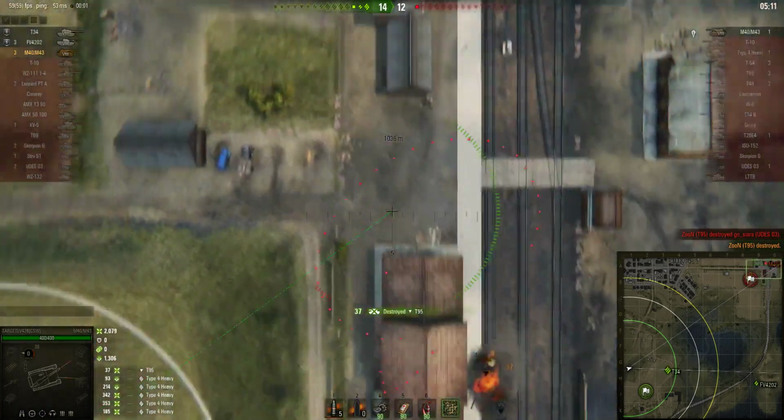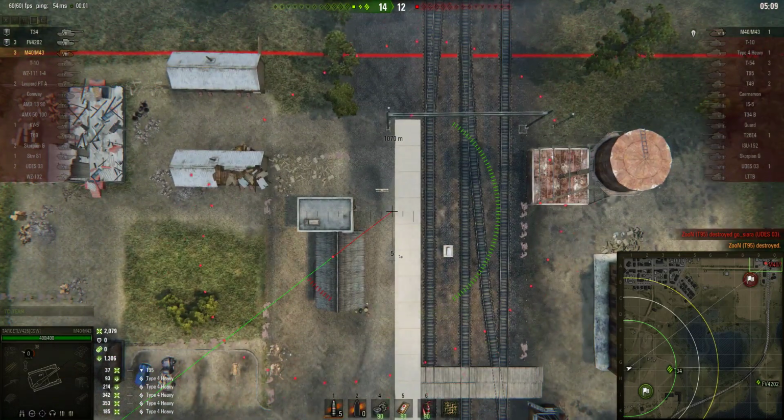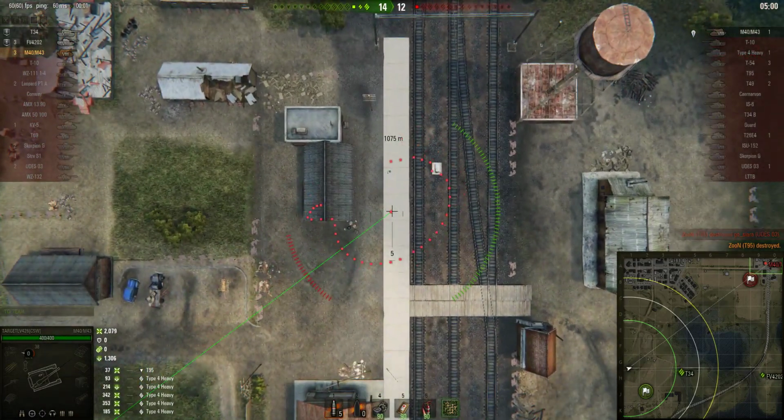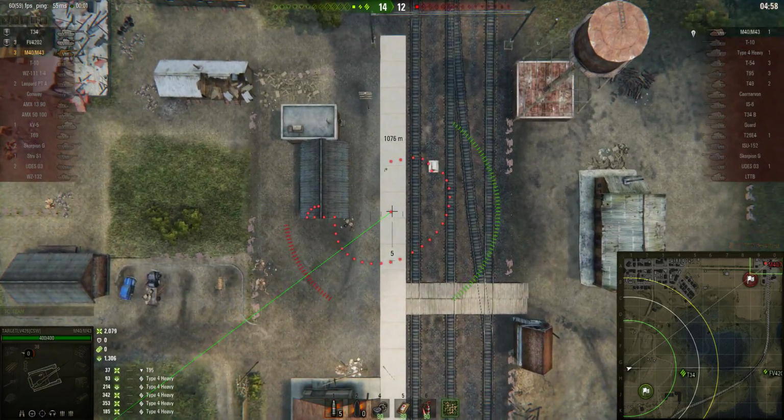And he gets it! 37 hit points, but he managed to get a looper shell over the top of those roofs of the railway station and took out the T95. So it's only the enemy Arty left. And we know where he was.